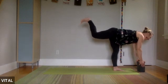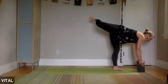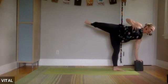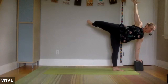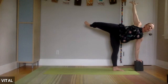Bend my right knee, open that right hip. You can stay with both hands to the block or left hand to the block. Right hand reaches towards the sky. A variation of a bent knee, half moon. If half moon wasn't hard enough, we'll make it more tricky by adding something different. Nice, couple more breaths. If you're tipping, that's fine. Maybe you fall, come back in.